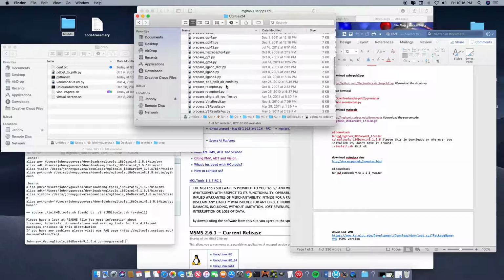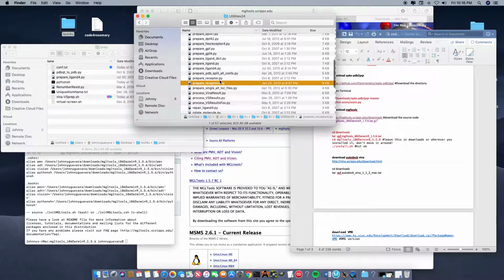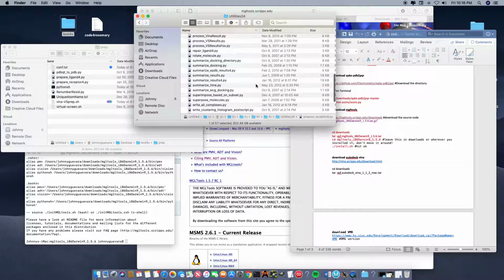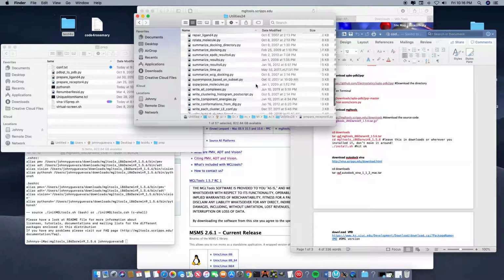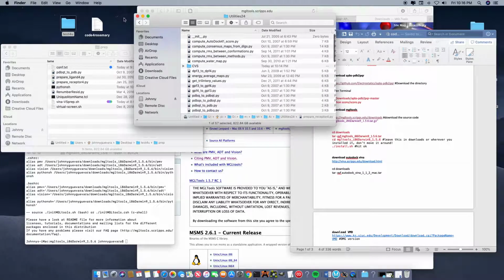And what else are we going to need? We're going to prepare the ligand, so we're going to need this. And we're also going to need the receptor one. I believe that's all. Yeah, that's all. Okay. So then that's done.